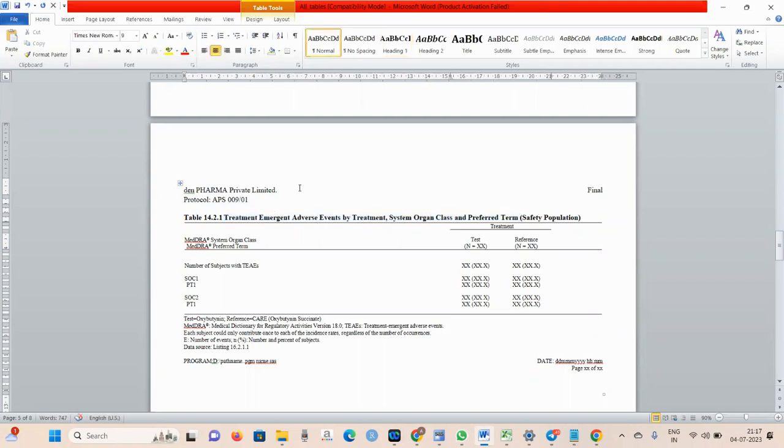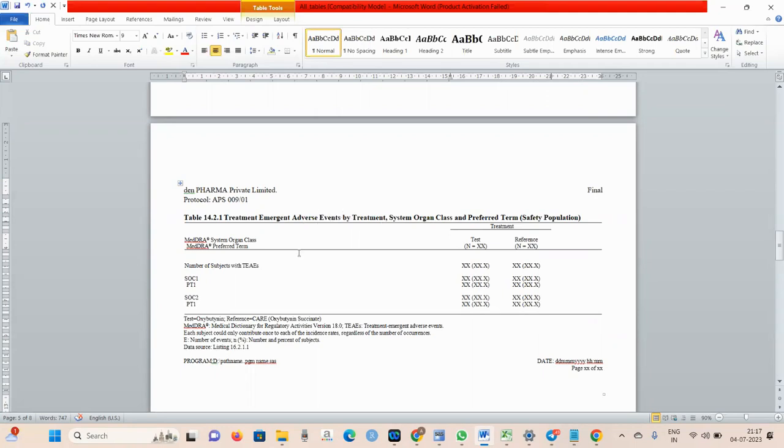Most of the adverse event tables would have the same kind of structure. It is asking for SOC, system organ class, and preferred term, and the treatment emergent adverse event. This is the first line for this one, and the remaining is system organ class and preferred term. They just change a small thing if they're asking for severity or any kind of condition.